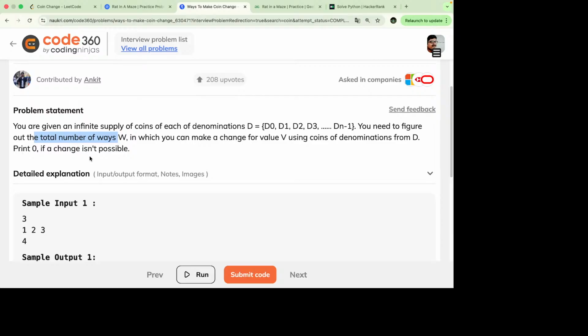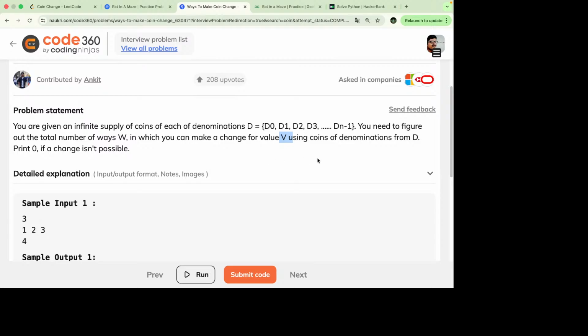In LeetCode we have returning the fewest number of coins, but finding the total number of ways in which we can make change for value v is the important one. That's why I changed the platform.